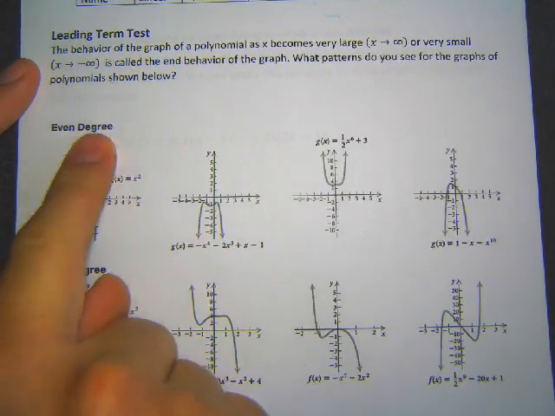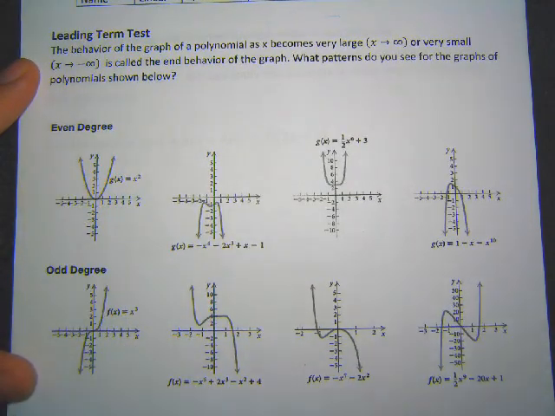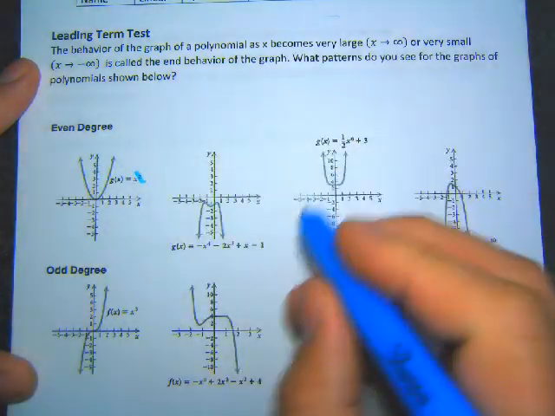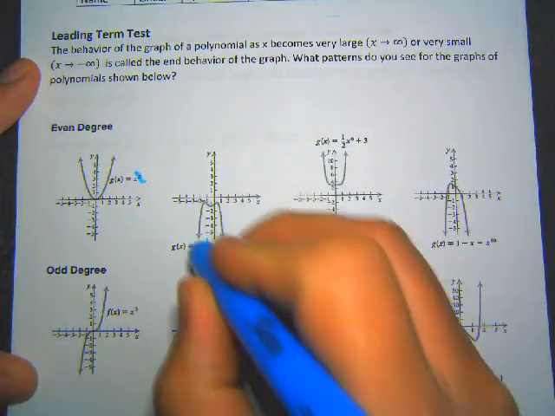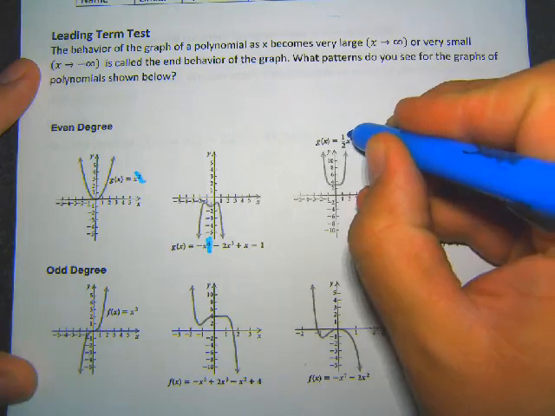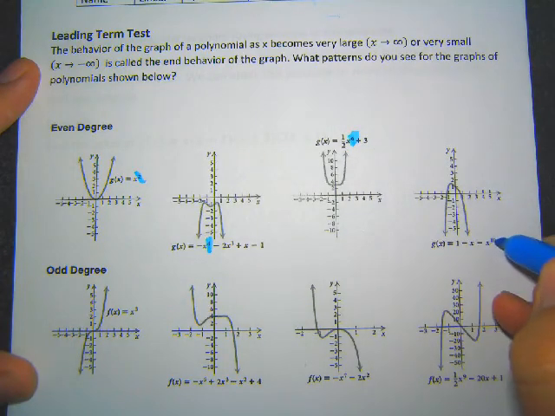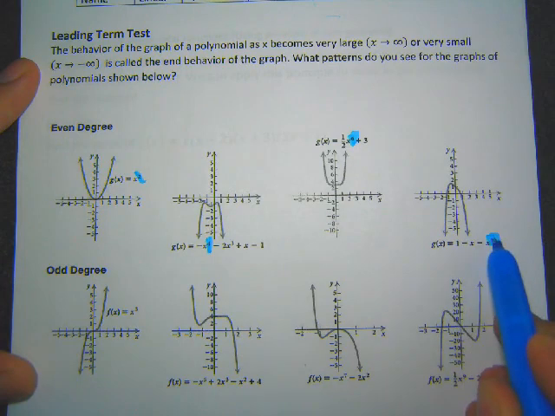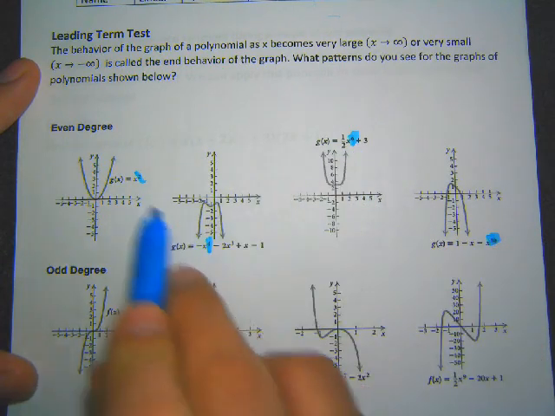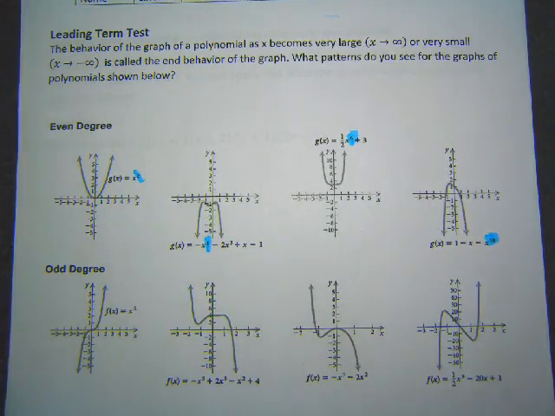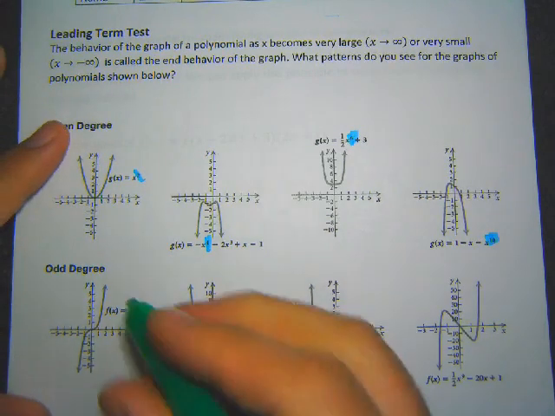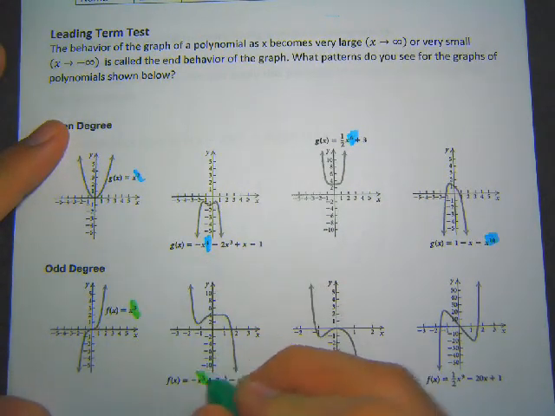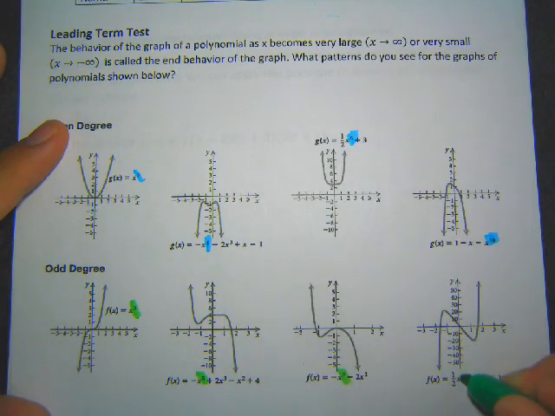First off, we're going to look at these ones. Notice that these ones all have even degree. This one's got degree 2, this one's got degree 4, this one's got degree 6, and this one has degree 10. Now notice they didn't put it at the beginning. It's not the first one, it's the one with the highest power, right? So these are all the highest powers on those. These all have even degree. And noticing the top ones versus the bottom all have odd degree, right? So you can see here these are degree 3, degree 5, degree 7, and degree 9.